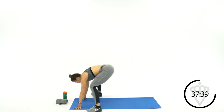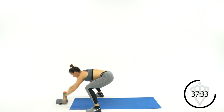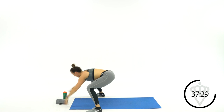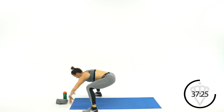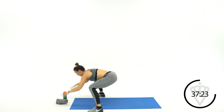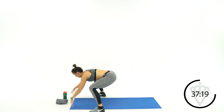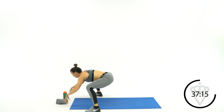Good, land up heel toe. Let's go. Come on, keep it rocking. 15 seconds. Back up, sit. There you go. Four, three, two, one, rest.